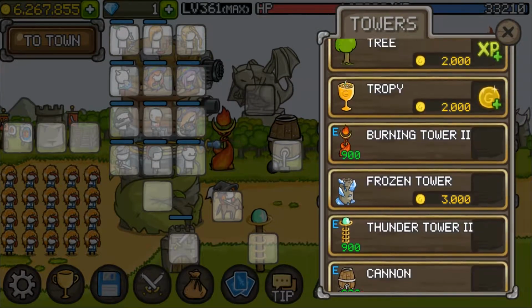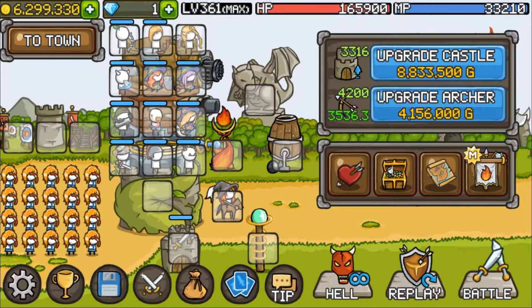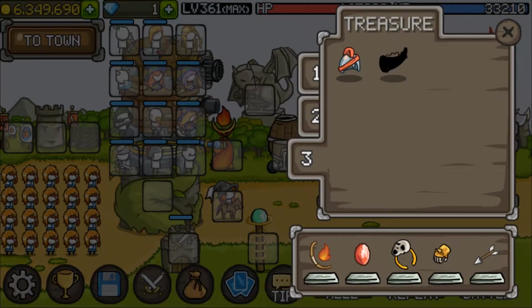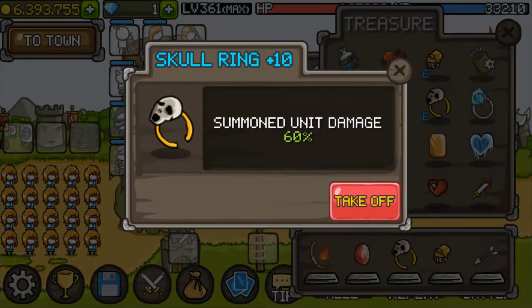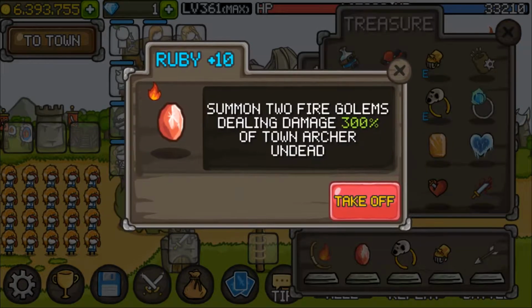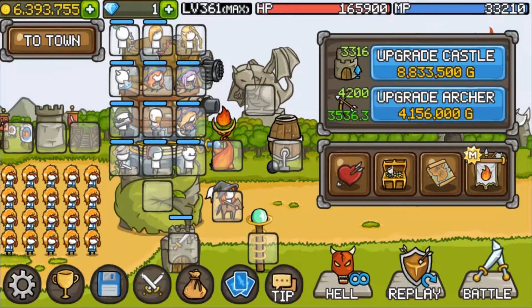My actual towers have been upgraded to 900 for all of them, and the biggest difference is probably going to be to the actual castle, being that it's gained a whole heap of levels, and the archers have gained a whole heap of levels as well, and they gained about 500 damage for the archers. So I'll stick with my normal items that I run. I won't change anything like that, which is with the ring, the ruby, and the power glove, and the arrow there, my normal ones that I run.